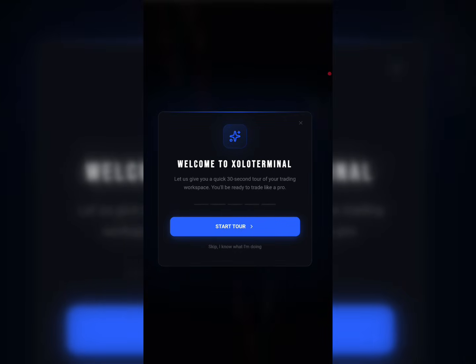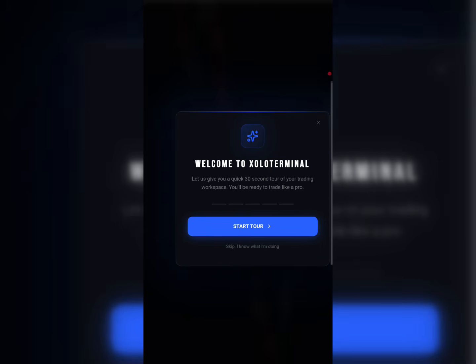As you can see, this is it right here on the screen. You can just zoom in to know what's going on. Welcome to Solo Terminal. Solo Terminal is where you'll be trading your Forex market in order for you to be able to withdraw your profit. Don't forget, I'll still be showing you how you can make withdrawal on this broker after you are done trading. But let me just guide you through how you can start trading on this broker.